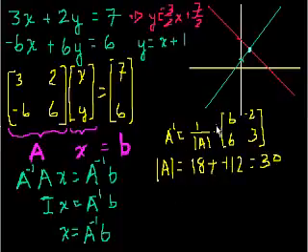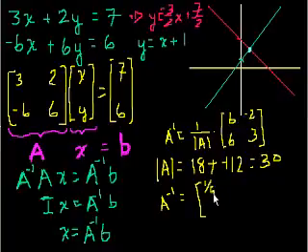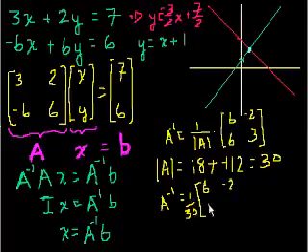So what does A inverse equal? 1 over 30 times this thing. So A inverse is equal to, we could even keep the 1 over 30 on the outside. It might simplify things. I do want to keep it on the outside because it's going to make the later multiplications easier. So anyway, A inverse is equal to 1/30 times [6, -2; 6, 3]. That's A inverse. So now let's solve for x and y.